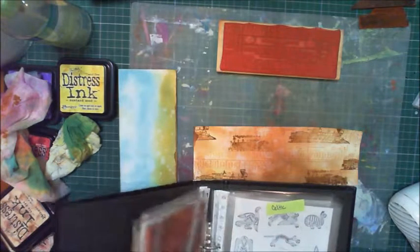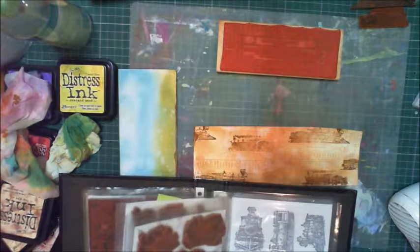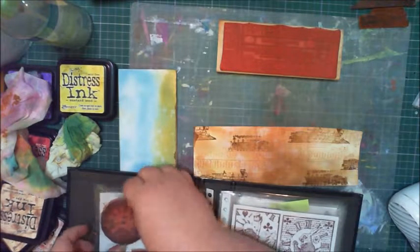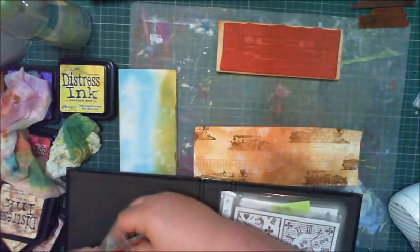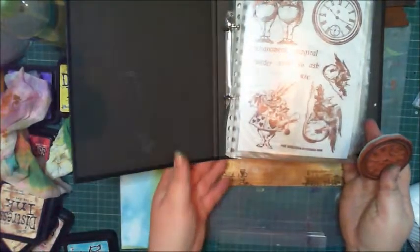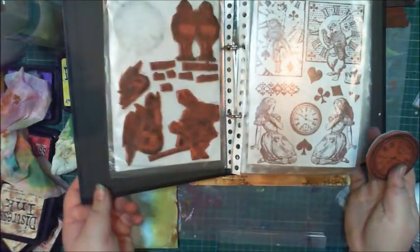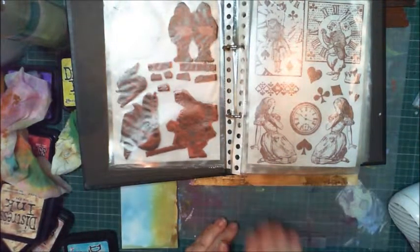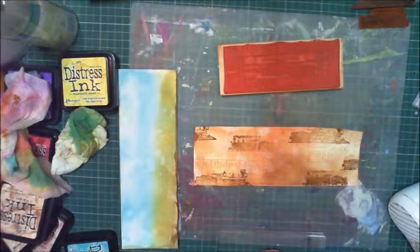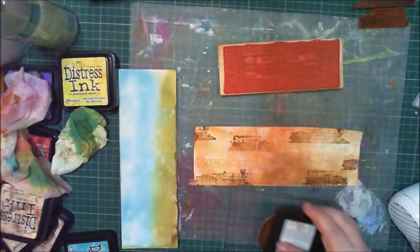Oh, you can't have a train thing without a clock, can you? I think I need to put clocks on this. Maybe just a little bit, like one big one or something. Yeah, clocks. I've got this Alice in Wonderland set, which is fantastic. I don't use it that much, but there's clocks on it, so needs must. See, I got sidetracked. It's fine. Happens all the time.